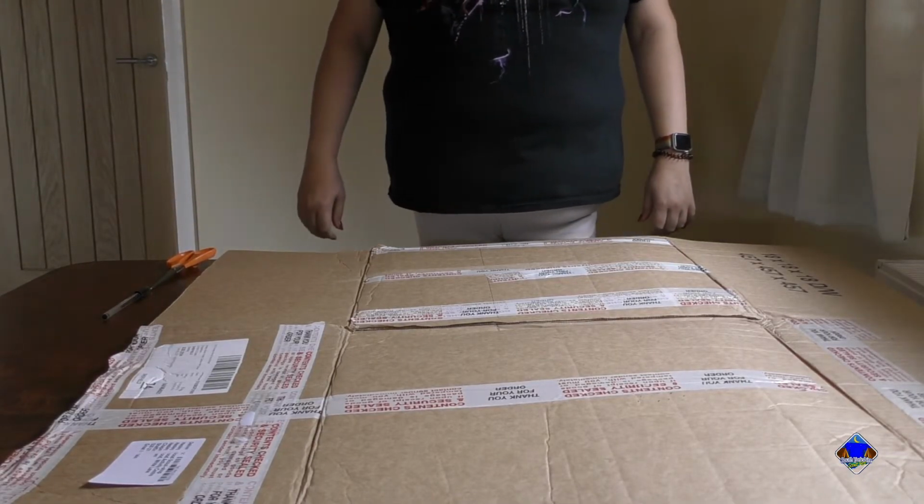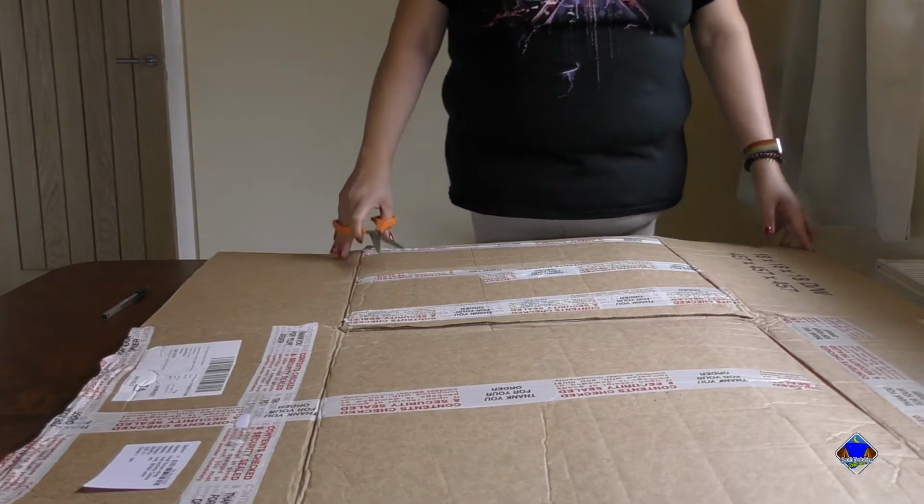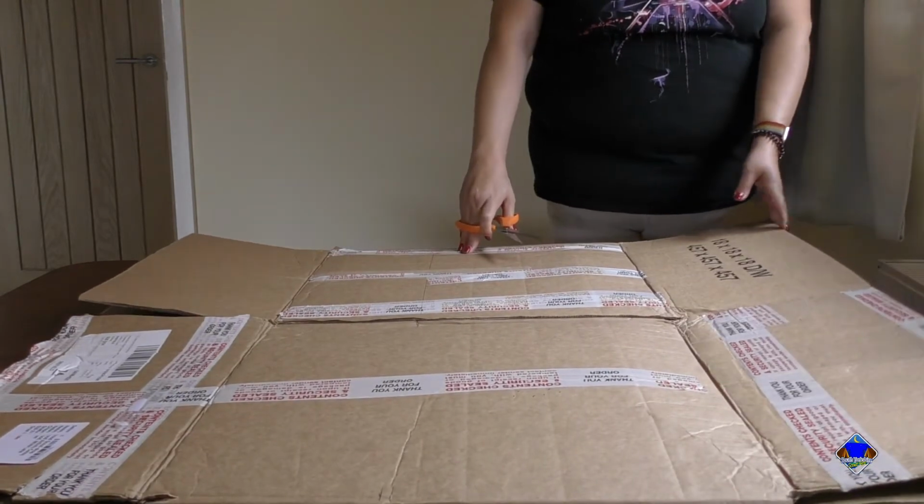First thing we need to do is to get hold of a box. We suggest a crisp box size. This one's a little bit bigger, so this is going to cause us a few problems later, so you'll see what we do with that.